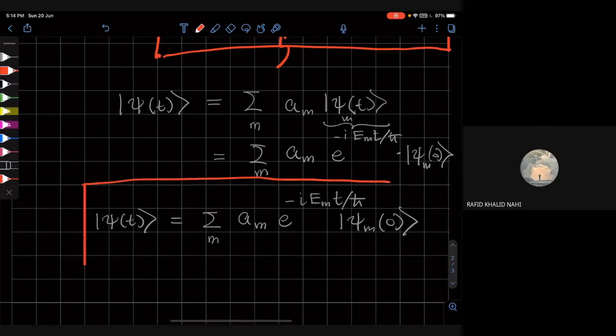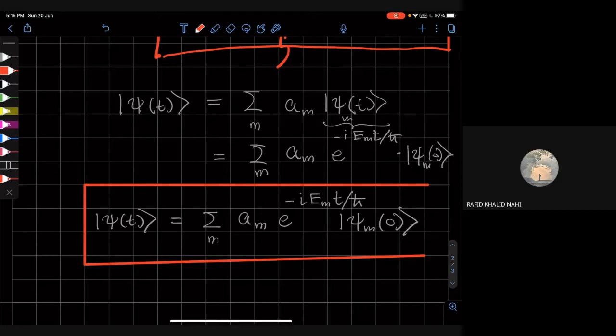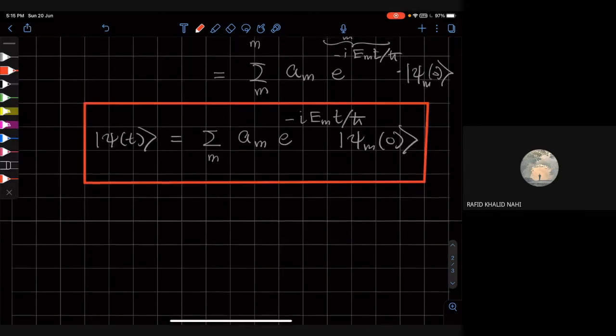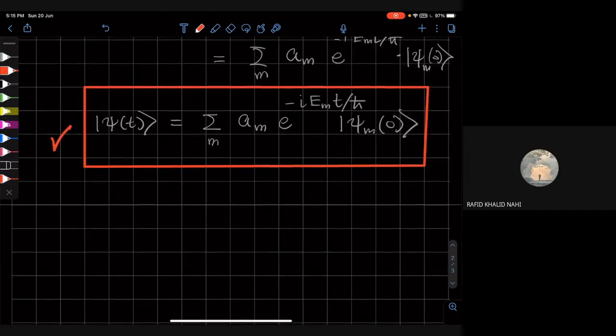In other words, if you can solve the energy eigenvalue problem for your Hamiltonian, which is, say, time independent, then you have solved the problem. Okay, so sounds very easy, right? Of course, finding these energy eigenfunctions is not always an easy thing. Okay, so this equation allows us to express the time evolution in a more abstract way.